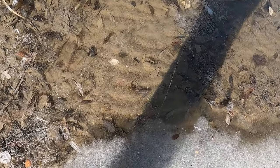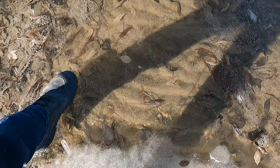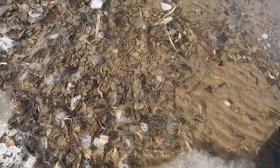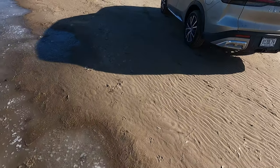I wanted to show you guys something out here too. So this is the ice, and it's pretty thin. You can hear it kind of cracking, but that right there is still ice, and you can see that's actually right in my shadow. But anyway, that's still ice out here, and I don't think it'll support my weight anymore. I did walk out on it a little bit earlier, but that ice is like the clearest ice I've ever seen in the wild. Pretty cool. Anyway, back to the middle row.